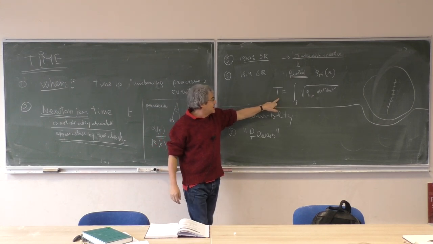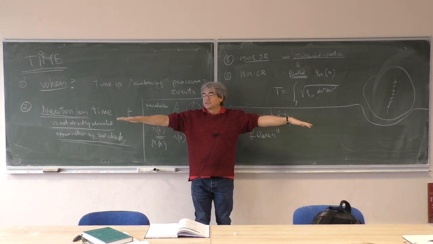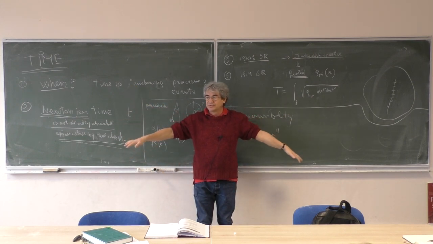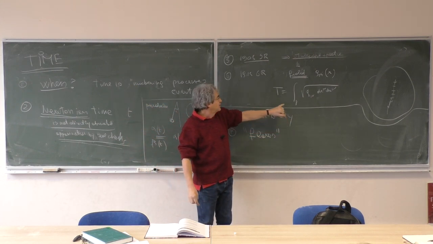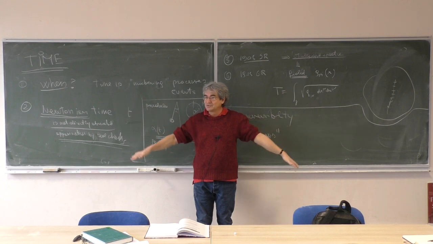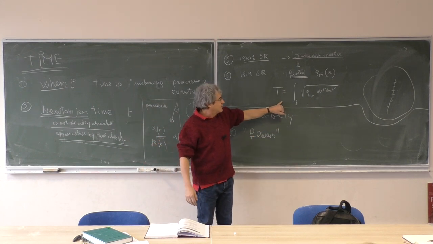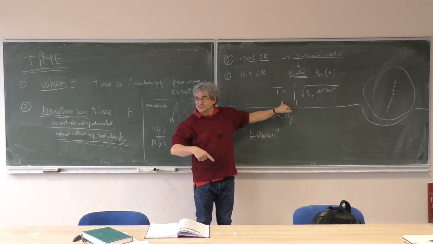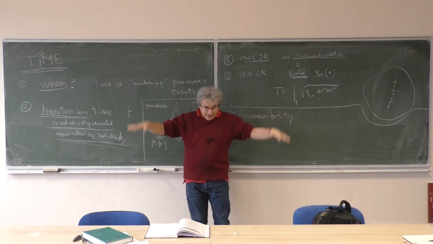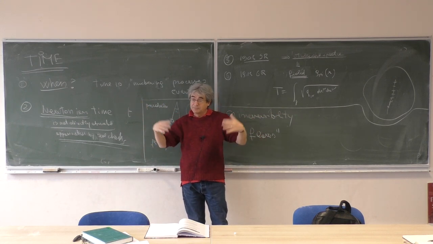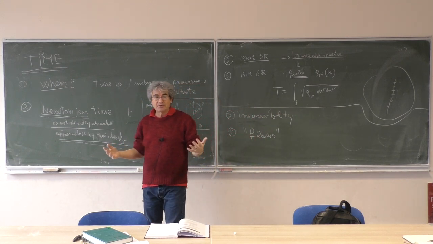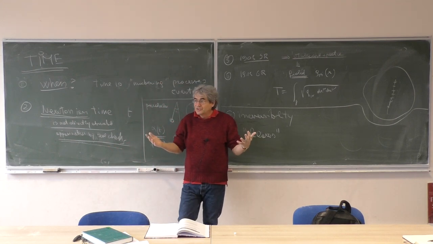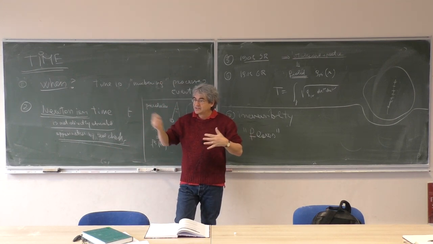Of course, proper time is along a world line, it's not global. There's no common time in the universe. We know that from general relativity. So forget about a common time in the universe. It's nothing like that. There's no preferred direction back and forth. There are many different times that go at different speeds. And because of special relativity, there's no simultaneity well-defined at a distance.